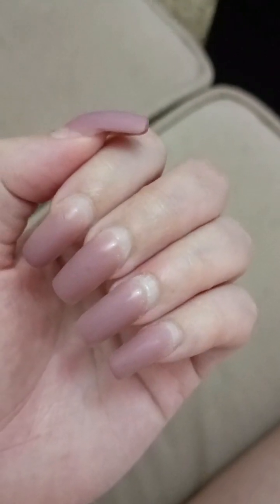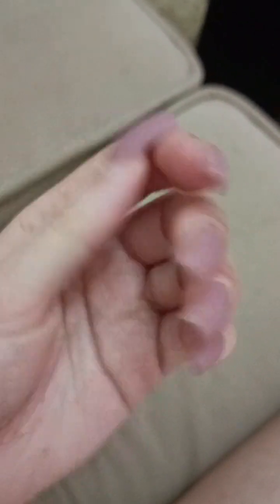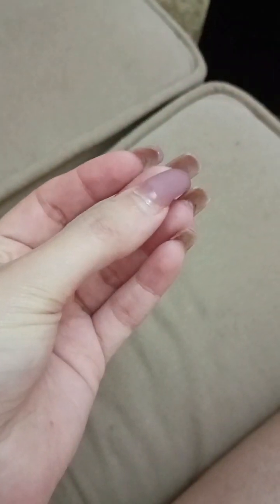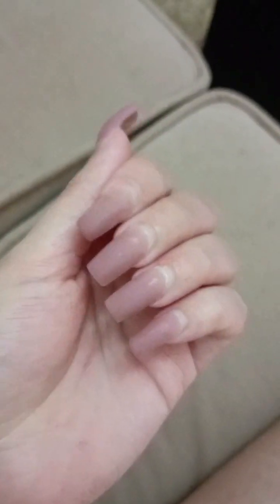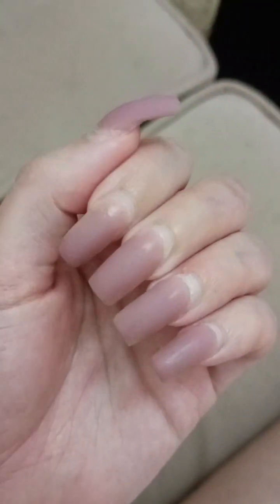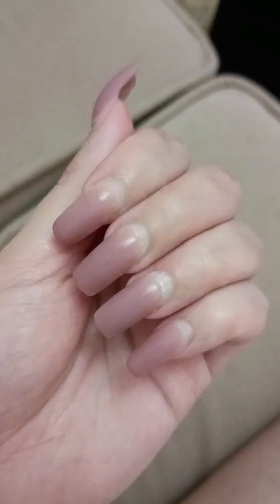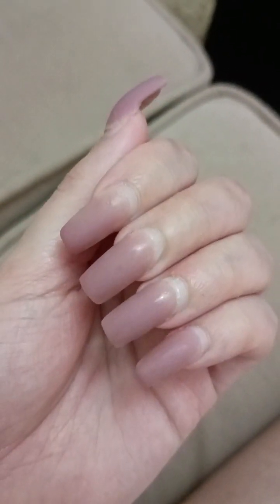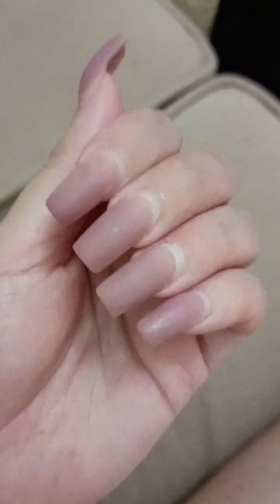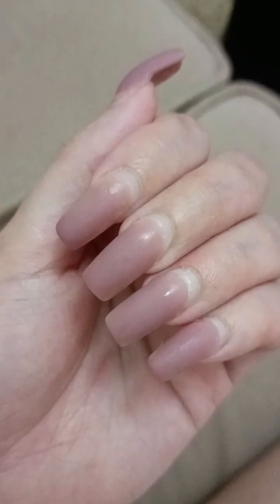Actually, my nails make a very good support for the polygel, because when I applied it before just on the air — having a really short nail with the rest being polygel — it was just breaking on the second or third day. So having a nail support, like a tip nail, or having your natural nails underneath the polygel really helps to make them last for a really long time.